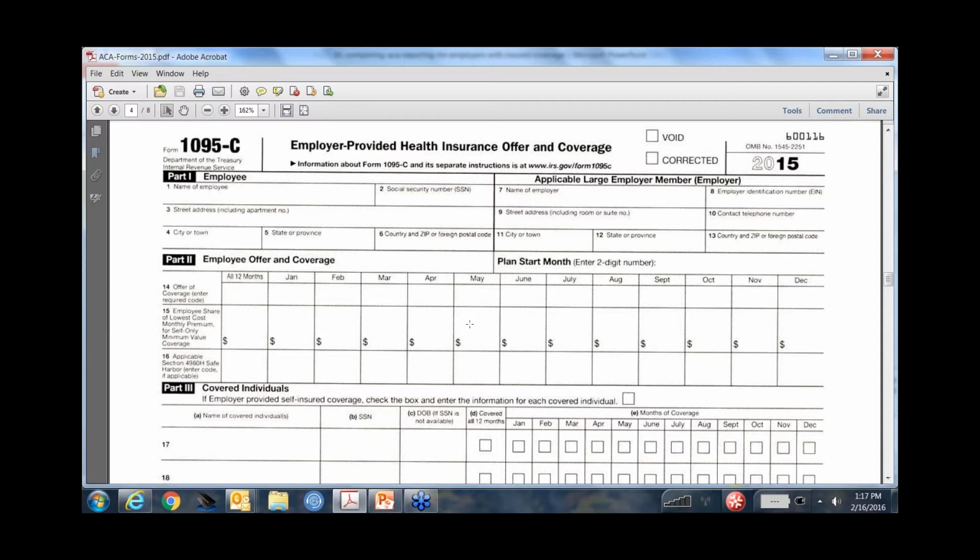All right? Any other questions? If you have, in a resort area, you have high school students all of a sudden for 2 months work time, would they also have to get one of these? What you would do, a seasonal employee can be a variable hour employee if they work 6 months or less for you. So if that person is a seasonal employee, works less than 6 months, you have to put them through a measurement period. And if they don't complete enough hours during the measurement period, they're not full-time and would not get a form.